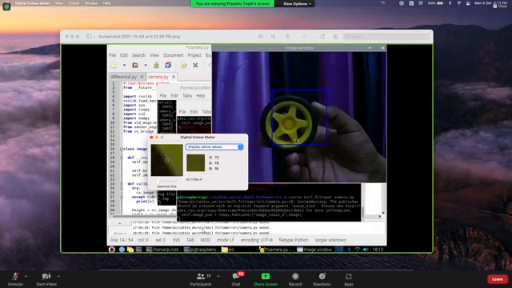Here you can see it is giving me different color values. Here it is giving R, G, and B complete values. I want to detect this part. R is around 97, G is around 92. I will just note it down on a page. So R, G, and B: 97, 92, 6.